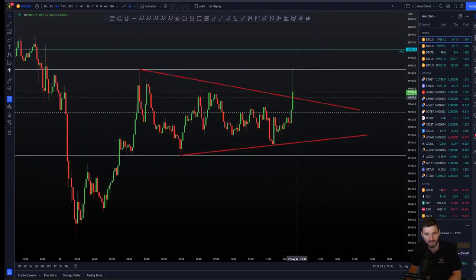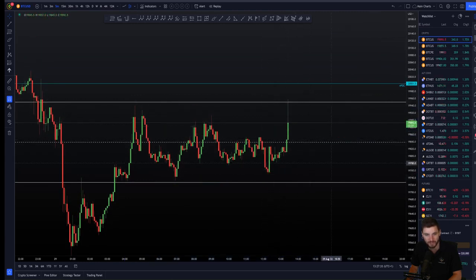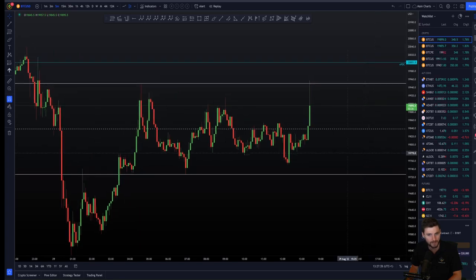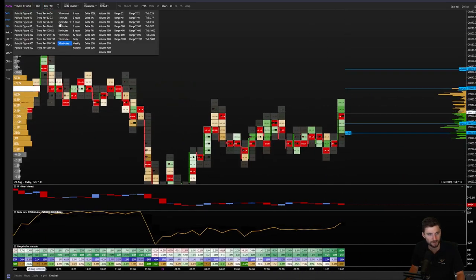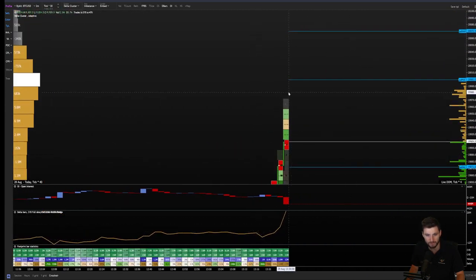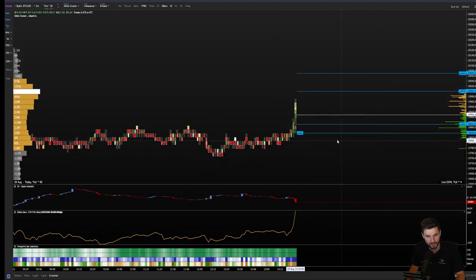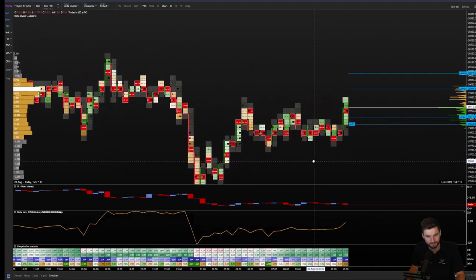We have just broken out of this triangle, and we can see how we've come up to the high of that channel. So real simply, what we would do is now say this is still our channel. Okay, and now what I would do is come over and look at the order flow. What do we have going on here on a lower time frame? So we will look at this together. Very big decrease in open interest. So open interest greatly decreasing. I'll come back onto the 30-minute time frame.